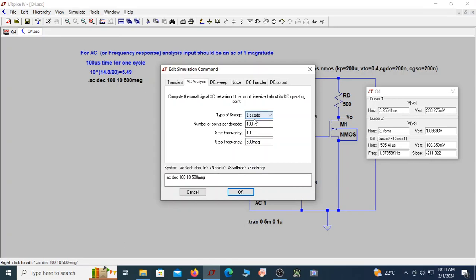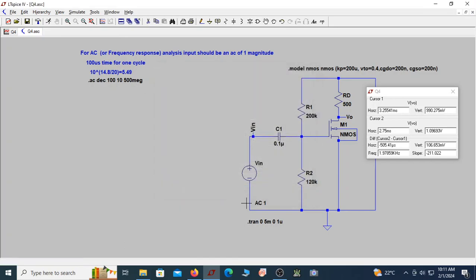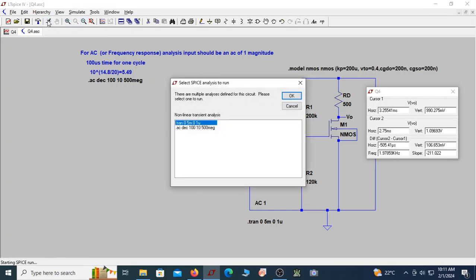If I run it, since you can see this is also enabled, and this is also enabled, it will ask: there are multiple analyses defined for the circuit, please select one to run. You cannot make many analyses run at a single time. So since I have this .tran as well as this .ac, it is asking which one you want to do. So say I want to do this.